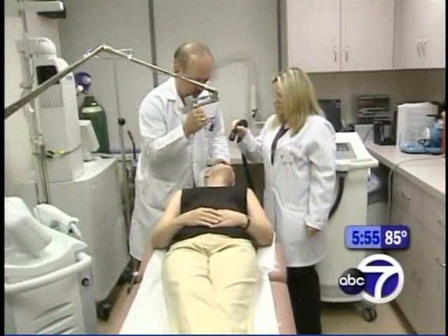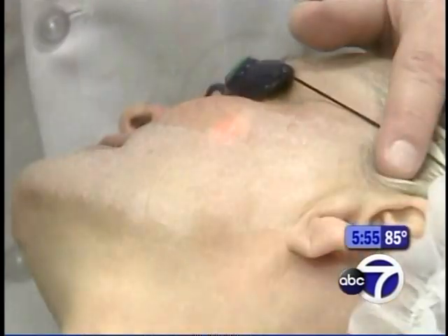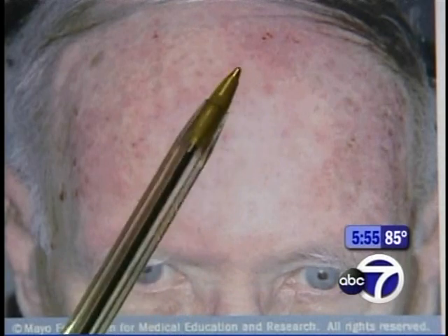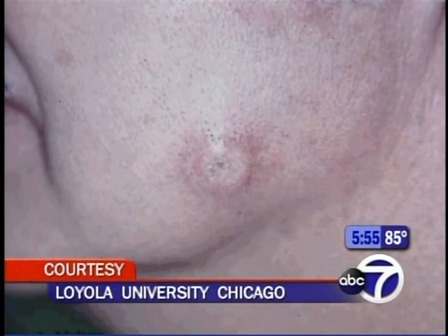The idea behind this is to take away all your precancers and sun-damaged skin. Dermatologist Bruce Katz is going to use a laser to resurface skin on Lillian Moran's face. She has sun damage from years of laying in the sun. Laser peels and a second type of skin procedure may help prevent precancerous skin problems called actinic keratosis — AKs for short — which can turn into squamous cell carcinomas, a type of cancer that must be treated surgically.